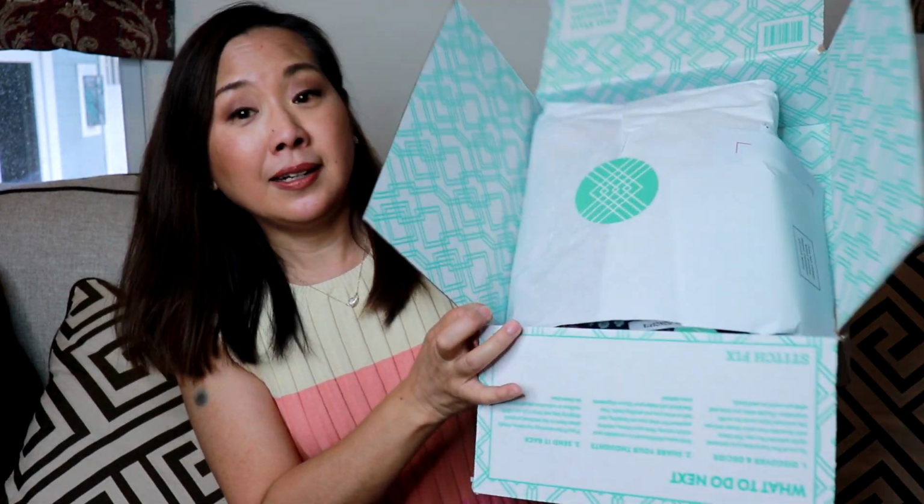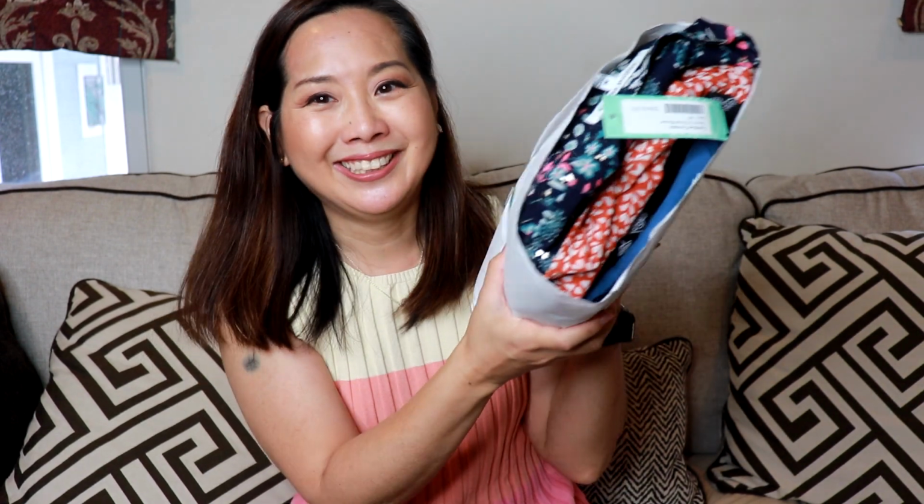Okay, so this month my box is about the same size it usually is, and it's a little heavy. So let's see what I got. Okay, so here is what my box looks like inside. They always have a packet of information and a prepaid USPS mailer to send any items you don't want back. Okay, and here is a peek at my bundle. Looks pretty good.